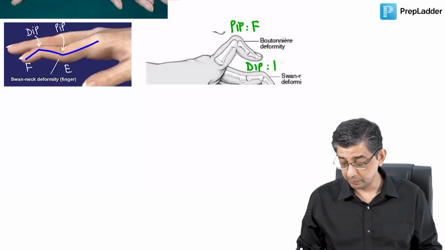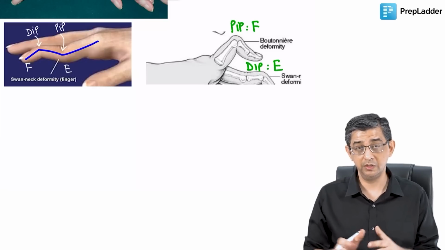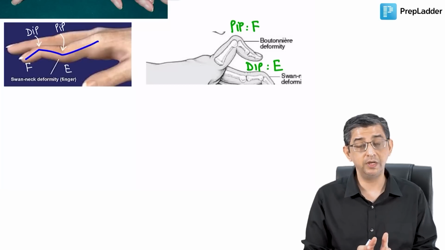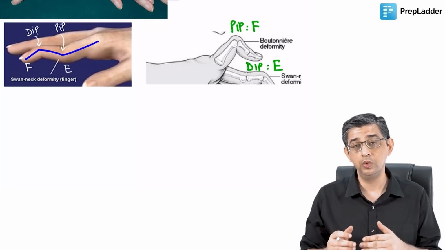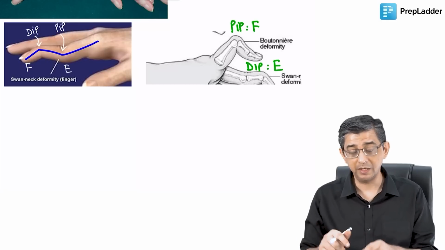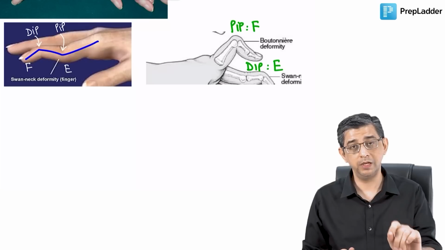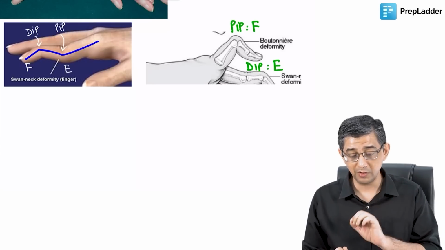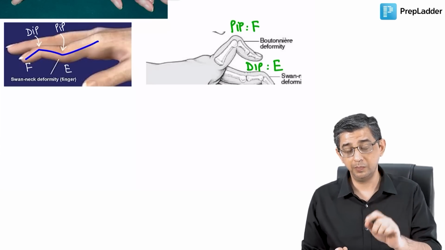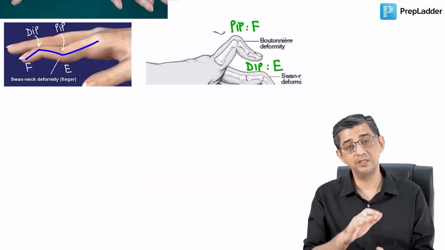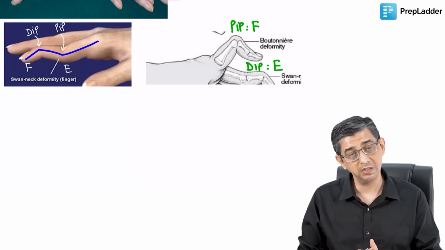So at the moment it might look easy for you, what's the big deal, but in the exam when they write flexion and extension for the proximal and the DIP joint, lots of people tend to mix this up in the exam and they might actually miss the statement. They can interchange the information also, no? The bottom line is the interchanging should not occur. So you need to keep your mind very clear. For swan neck deformity, there's going to be a PIP having extension and the DIP having a flexion. If you get that, just invert the data and that would be boutonniere deformity.